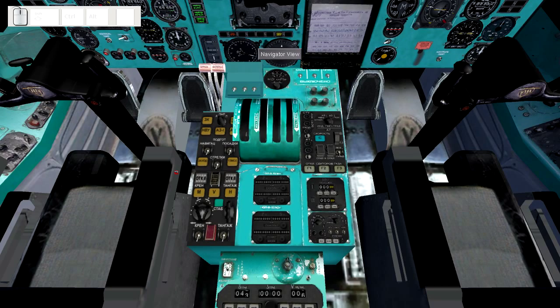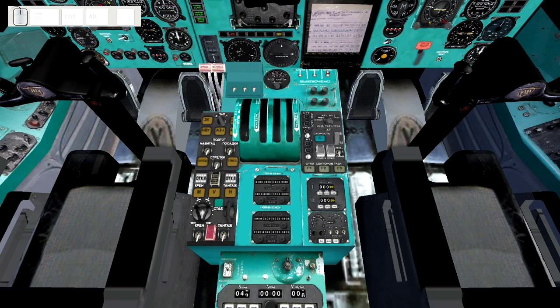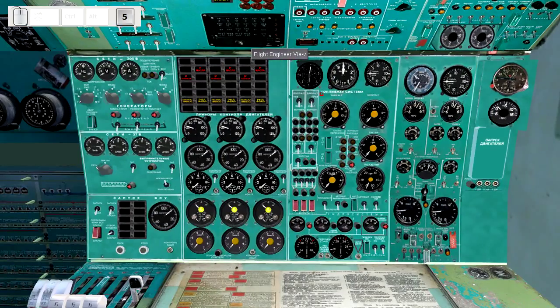Switch to the navigator view, pressing number 3, and you'll notice the 3 switches at the top. This is your navigation lights, beacon lights, and your instrument cabin lights. We'll switch them all on and go back to the engineering view.